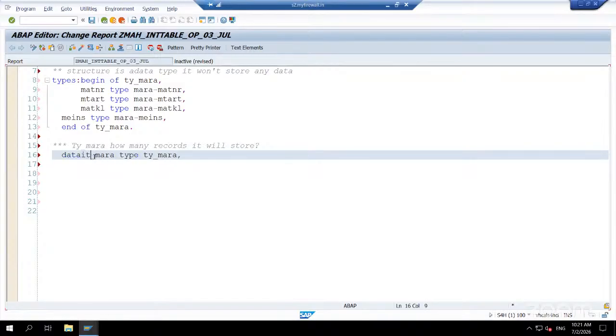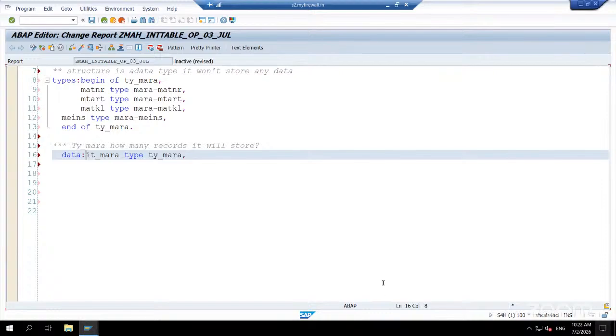Now, what is this, ID underscore Mara? Internal table? I made you confused. I think it's a work area only, because only the naming we are changing.